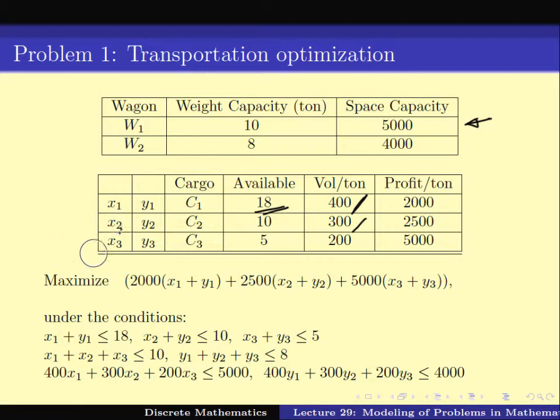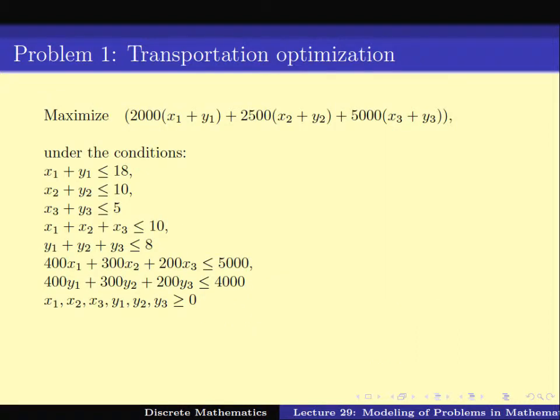So here is the question. We have got the set of inequalities, which are the conditions, and what we want to maximize. And we know that x1, x2, x3 and y1, y2, y3 must all be greater than or equal to 0. Now this is in the form of an LP, and we can solve it. Once we solve it using whatever LP solvers we have, we get an optimum solution. Here we can assume that x1, x2, x3 and y1, y2, y3 are real numbers. So this can be solved using LP solvers, and hence we have seen how we can model this problem using LP and then use the standard tools for LP solvers to solve it.